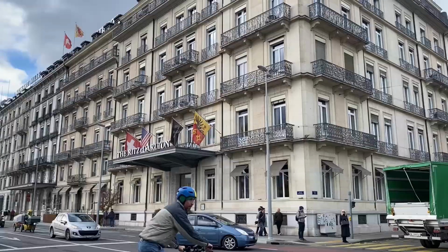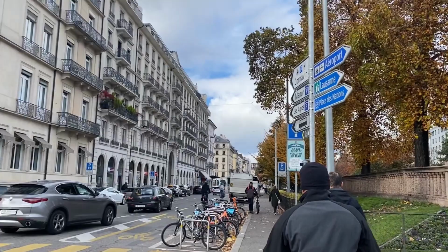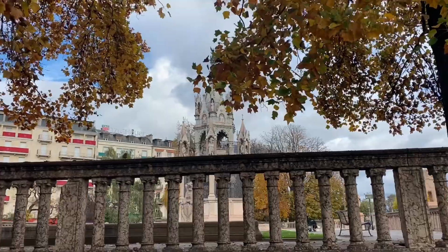Here is the Ritz-Carlton, though, for those who enjoy a nice fancy hotel. And you've got this beautiful structure here. I saw this one in some pictures, part of this park over there on our right, walking to the bus now, but perhaps we'll get some information on the bus about that structure. And it's a little tough behind the trees as we're passing by, but I figured I'd give you a bit of a closer look as we go here. Look at that, really, really beautiful to see.